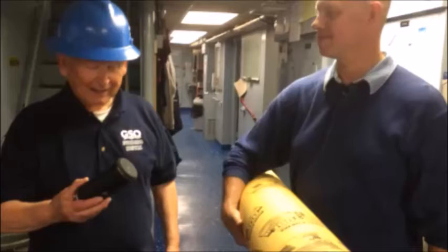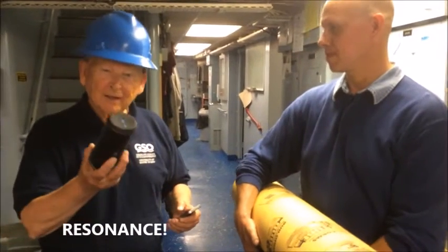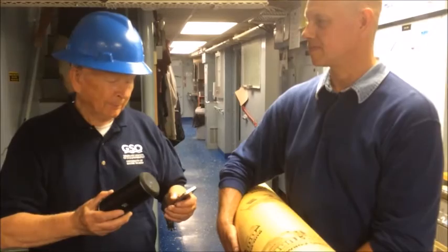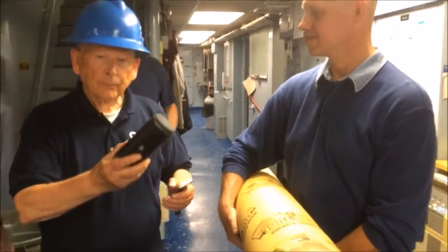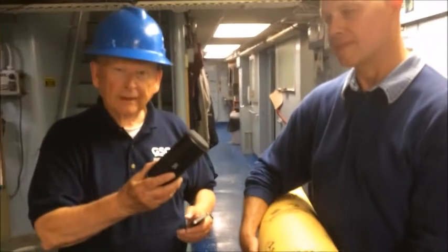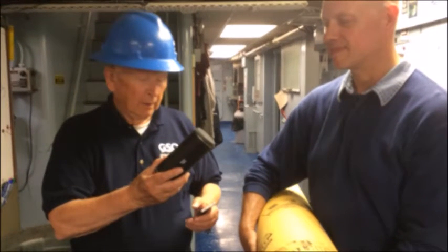And while we were underway to our next work location, Dr. Rossby shared some props that he brought along to help explain the phenomenon he utilizes to generate this sound in this test. Okay. Yep. So this is a little Bluetooth speaker that you can have with your laptop. And it's hard to hear, but maybe you can hear it a little bit, that it's making a signal. It's at 130 cycles per second. Okay. It sounds like the microphone on my phone didn't do a good job at picking up that tone. I did hear a sound, but it was faint.